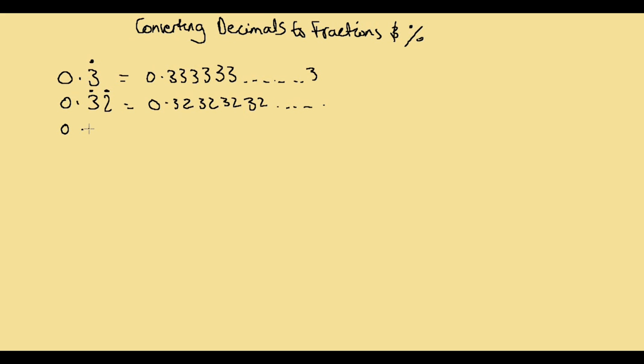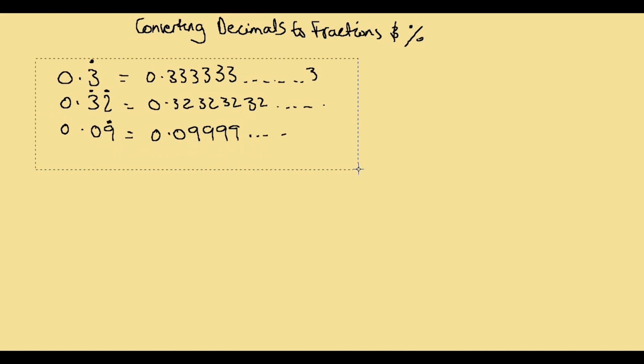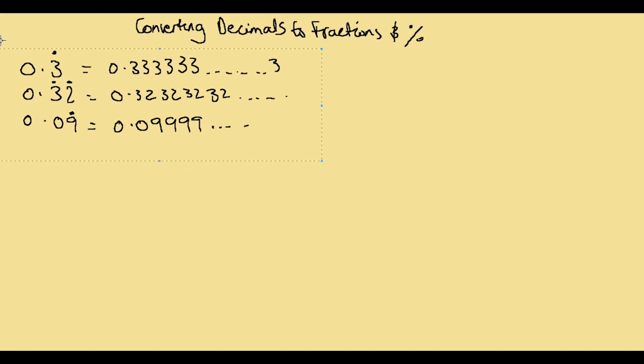If it looked something like 0.09 with the dot just there, that doesn't actually mean that the 0 is recurring, that means just the 9 is recurring from there on after. So it would look like 0.09 with lots more 9s. There we go. Okay, so that's dealing with what recurring numbers actually are. So if I just sort of shift that out of the way for a second, now we're going to learn how we can convert these recurring decimal numbers into usable fractions.